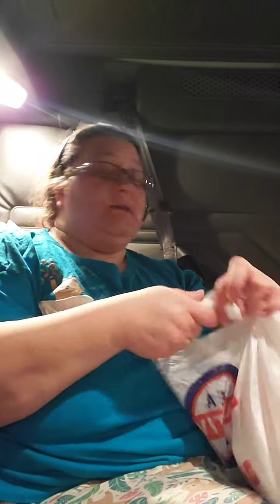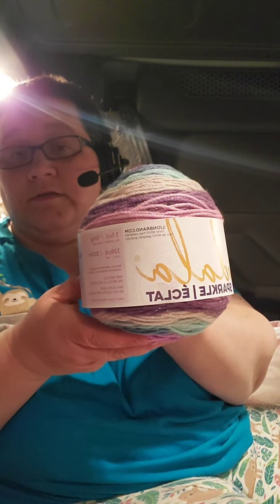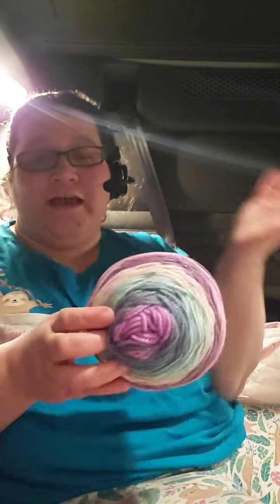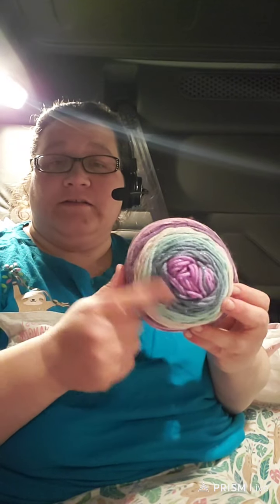I have a blue tweed that I bought too that I worked with. That was my small little Hobby Lobby yarn haul. Then at Walmart one day, shopping for groceries, I had to hit the yarn aisle. Oh, Mandala Sparkle! When I see an ombre, you have to ombre right - you can't just jump around all willy-nilly. But this doesn't bother me because it's not an ombre, it's all different colors, so this is fine.